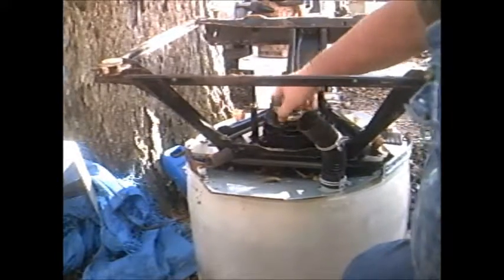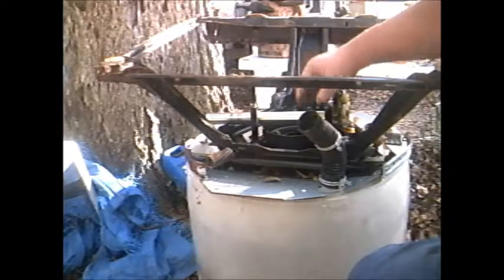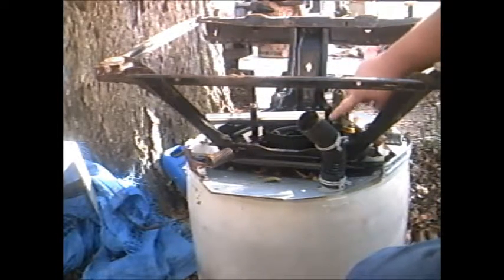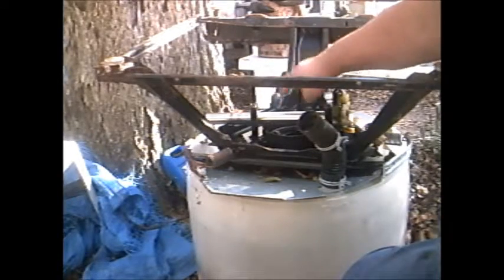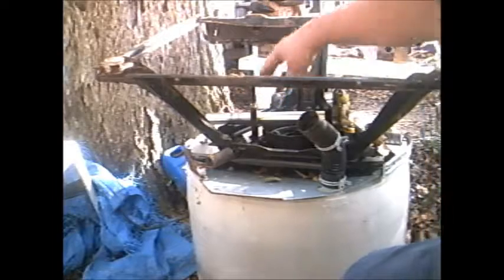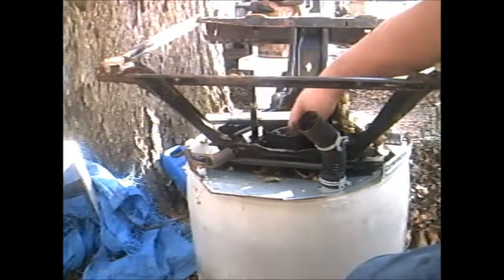Now what I could do is take some sandpaper and sand on the inside of this real good and try to sand that off. But the basic thing is you need a new one of these. And you could make it do again if you got a machine shop and you want to smooth that up. You could do it, but in other words, it probably needs this yoke too.